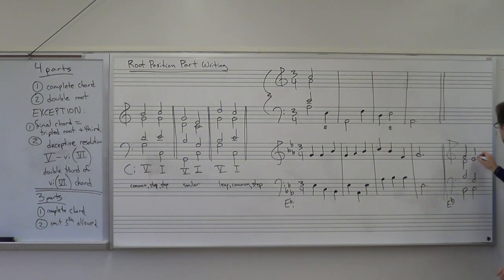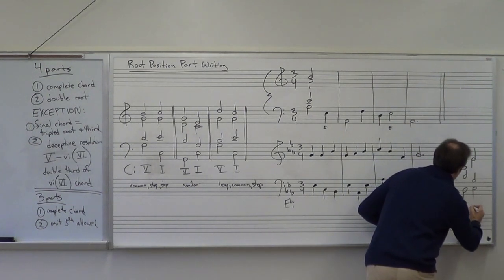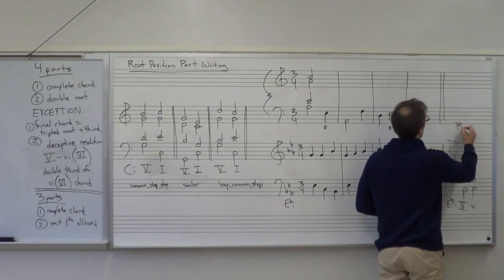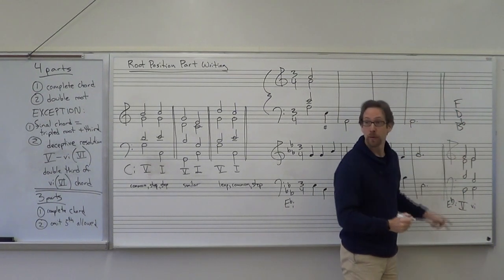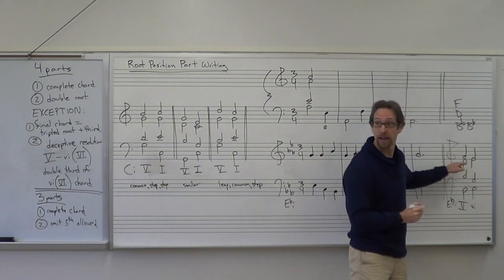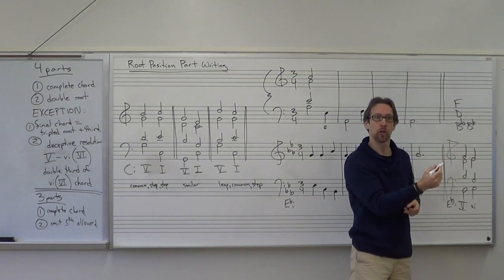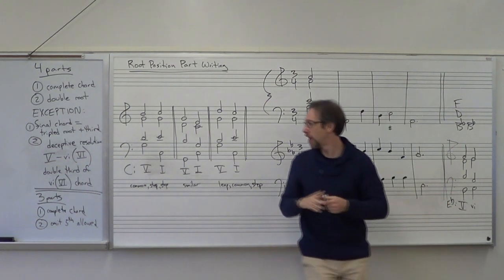We would write it like this. All right, so this is our five chord, this is our six chord. So here we have B flat, D, F. We have a B flat, we have a D, we have an F. We need to double the root. So that means we want two B flats. So B flat, D, F. We've written that chord correctly. And as you're writing things, you might want to just list the notes you're looking to get. And usually, it's a doubled root, a third, and a fifth.